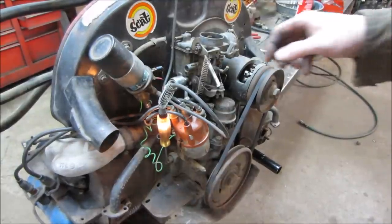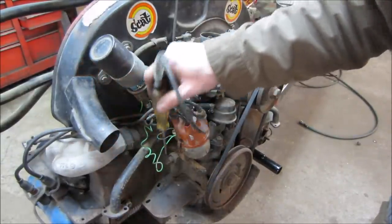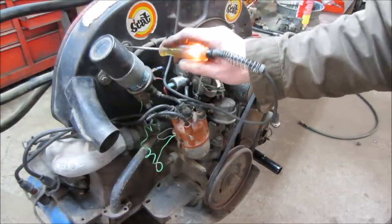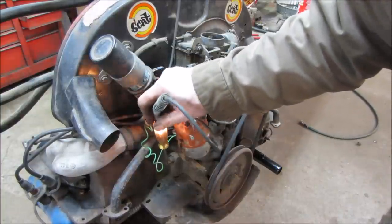All right, so we're gonna see if the oil pressure goes out. I'm not gonna bother trying to start it, at least yet. Right now, the test light, one end's hooked to the positive of the jumper pack, and the other one, wherever I touch ground, the light's gonna light up. Well, the oil pressure switch kind of works that way too. The switch goes to ground when there's no pressure.